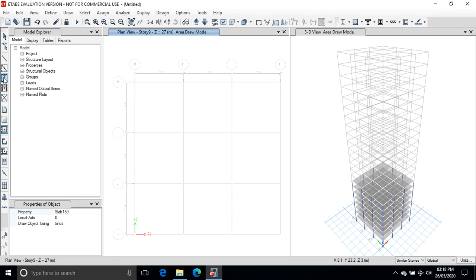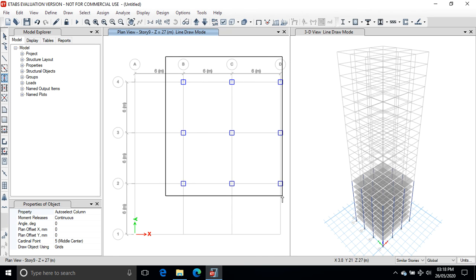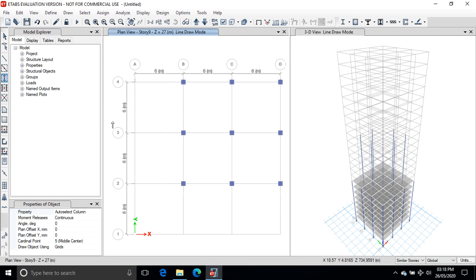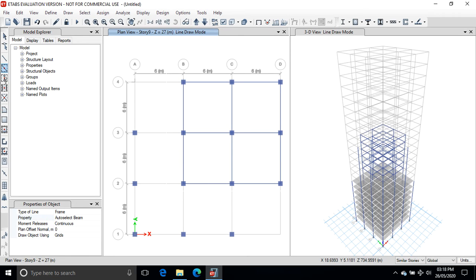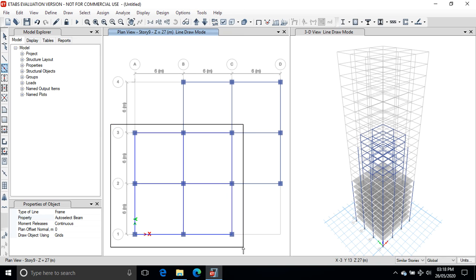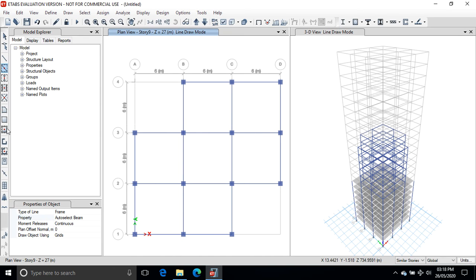Again click on column. The geometry is well defined in numerical terms, hence directly going to the shortcut menu we can carefully draw the slab, beams and columns with each of their sections.